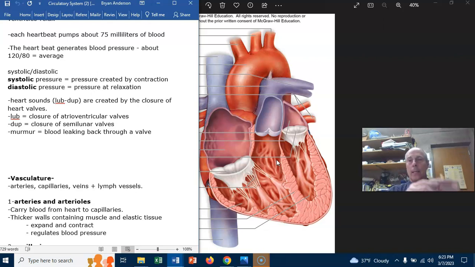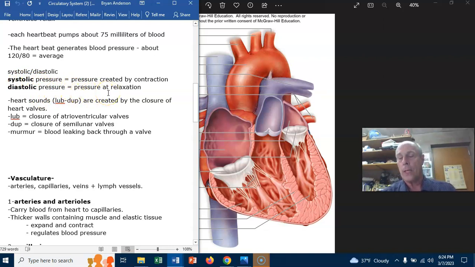There would be flex in the tubing that's carrying the blood, and so when the heart beats, you could picture this tubing swelling up as that pressure pushed blood through it, and then when that pulse passed, the tube would contract, but it wouldn't contract completely because there's still a lot of fluid in the system, and the next beat is coming. These elastic walls help retain some pressure in the system, even when the heart isn't pumping. We would call that diastolic pressure. So systolic pressure and diastolic pressure, 120 over 80 is the average.